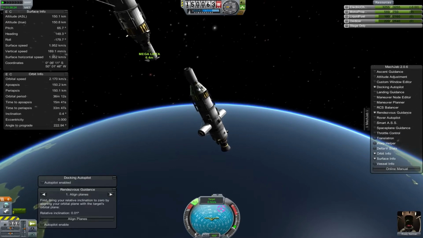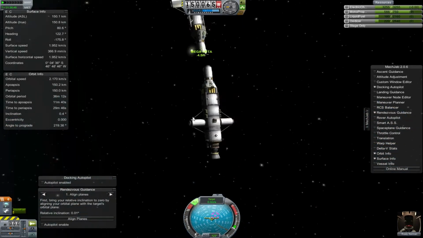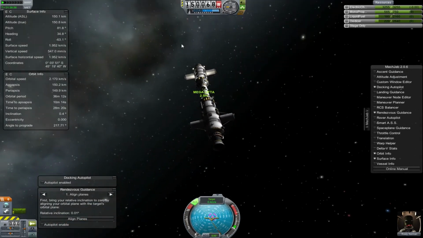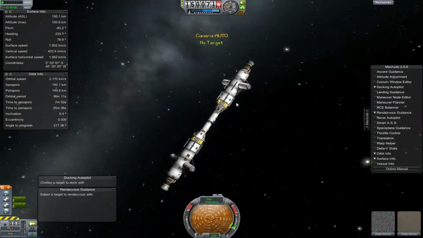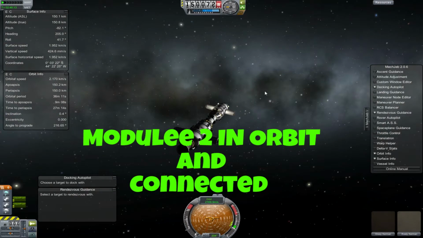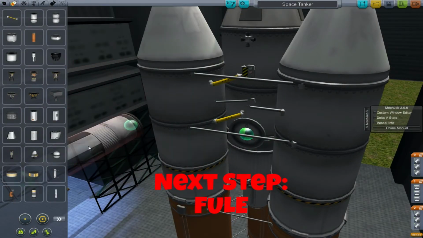I have sped this up because it just takes a bit of a keen eye to get it done. Don't forget to store extra monopropellant as well. So almost there. Done. Look at that, docked, module 2 in orbit and connected. So lovely. That's the spine of our space station right there.